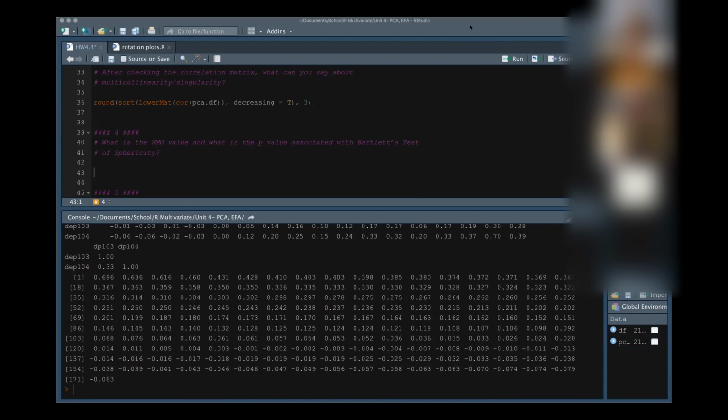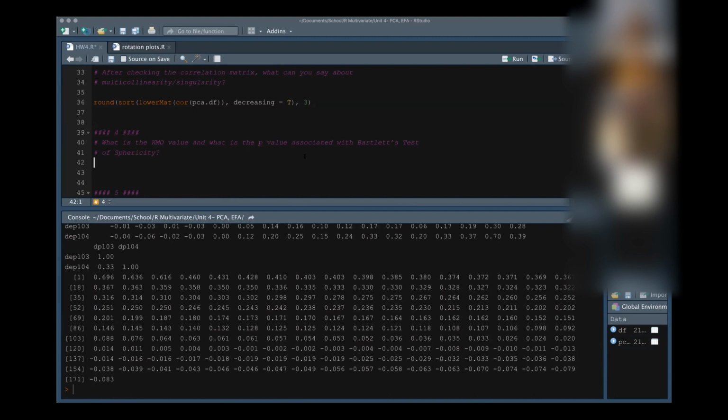I have one quick question. So you want it to be kind of high, but not above 0.8, is what you're saying? Yeah, you want them to be high. In PCA, it doesn't matter; they could be almost 1. But in EFA, it does matter. You are inverting a matrix, so you have to avoid multicollinearity or singularity.